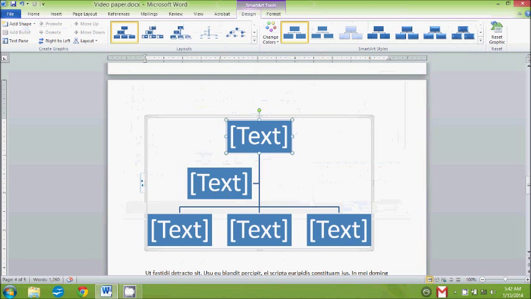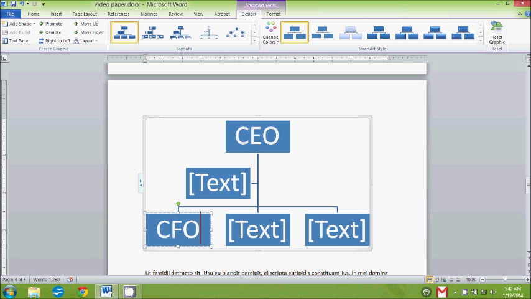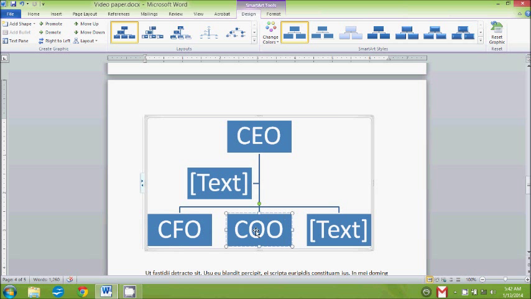Okay, the nice thing about this one is it has an assistant box if you want to use one. So we'll have our CIO or our CEO, and you can type directly into these boxes. The Chief Finance Officer, Chief Operating Officer, Chief VP of Marketing. We'll just call them the Chief Marketing Officer.